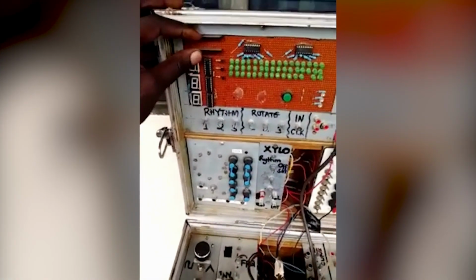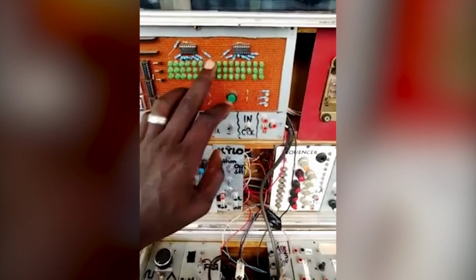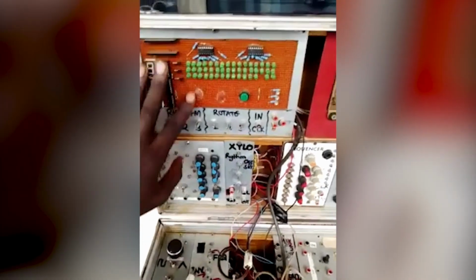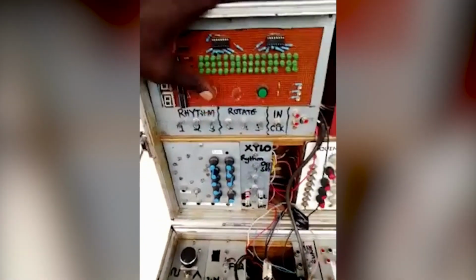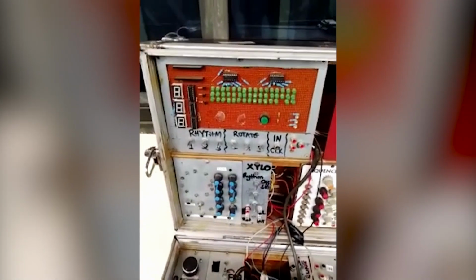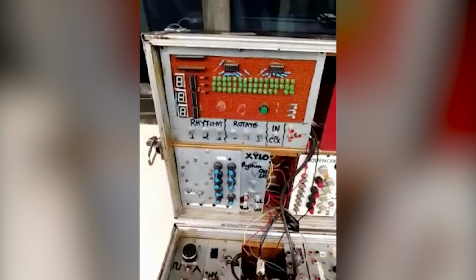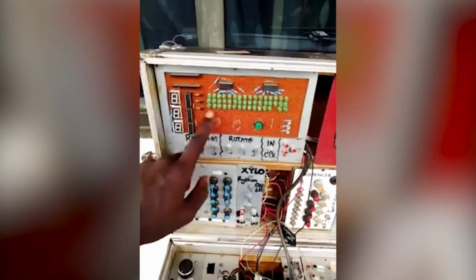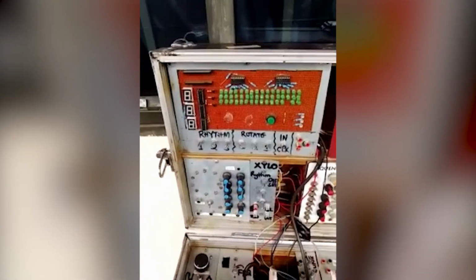It's supposed to have an Arduino right here, but then these are 12 steps, I think. So this sequencer, I strictly made it to create African rhythms, African polyrhythms. So if I'm performing and I need to create African rhythms, I don't have to think about it in the moment, and whatever I dial in here is going to sound like an African rhythm of some sort. So this is based on the 12/8 time signature, which is found in a lot of traditional African music.